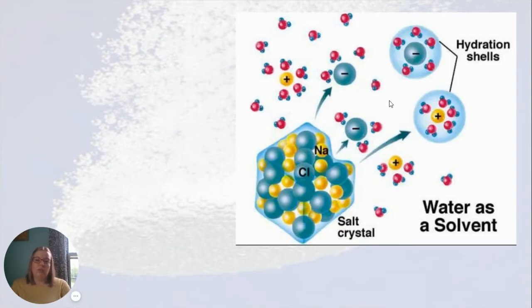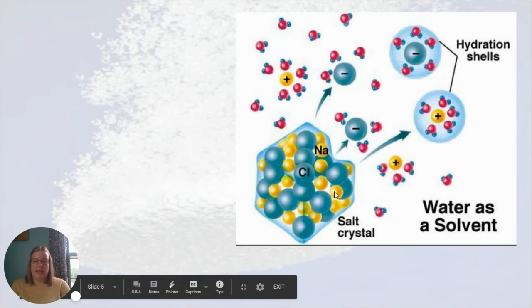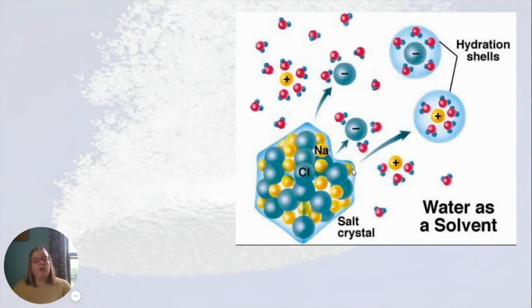So this is kind of what it looks like here. This is a block of NaCl. Just as a reminder, the Na in this case is going to be the smaller one because of the periodic trends. It's an Na+ when it's in the lattice. So the Na is really small because it's a positive ion, and the Cl is a minus ion, so it gets larger in size. We identified the Na and the Cl, and you can see here that these waters have surrounded these ions.